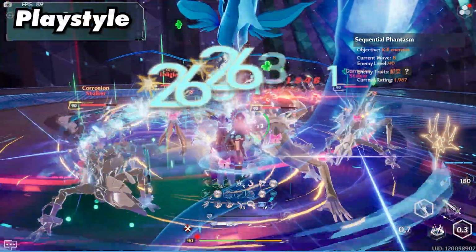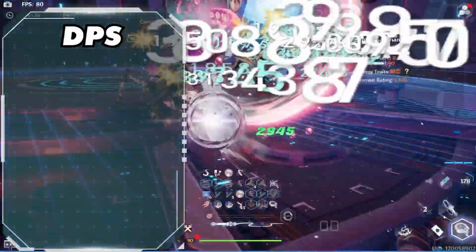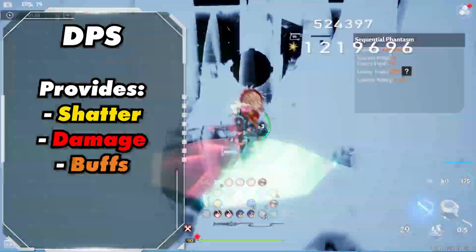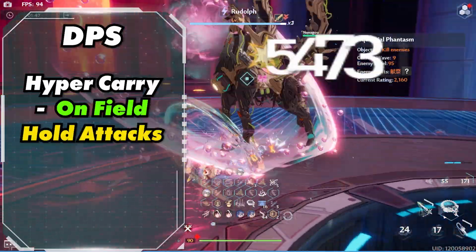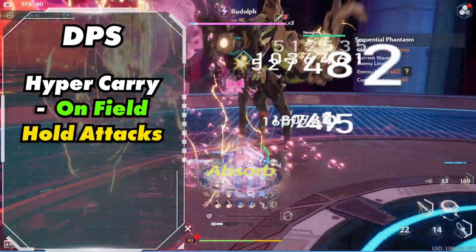So now let's talk about her playstyle. Gnonno is a DPS focused weapon that provides shatter, lots of damage, and buffs to the physical team. She is meant to be the new hyper carry of the physical team, so expect to keep her on field most of the time using her hold attacks.